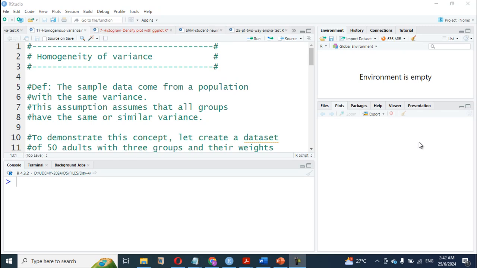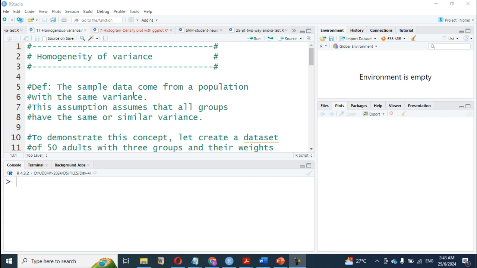All right, welcome back again. We want to look at the homogeneity of variance in this section. Last time I was discussing parametric assumptions, and I mentioned homogeneity of variance as one of them. We have looked at the normality check, which is a normal distribution. So we want to look at homogeneity of variance as well.